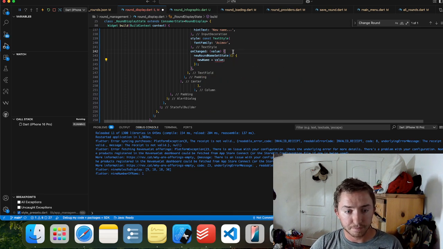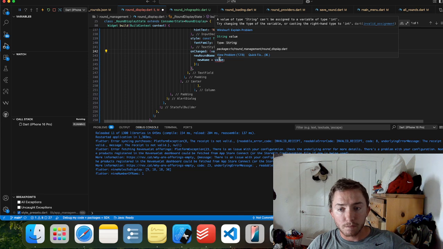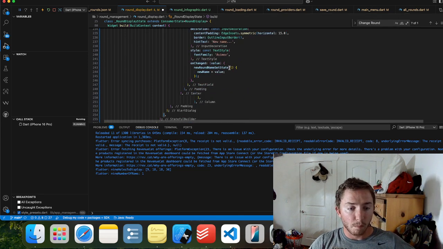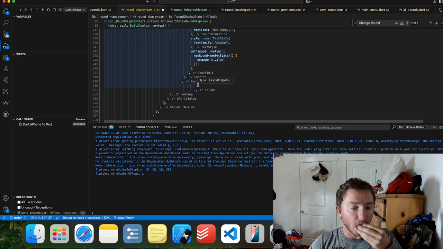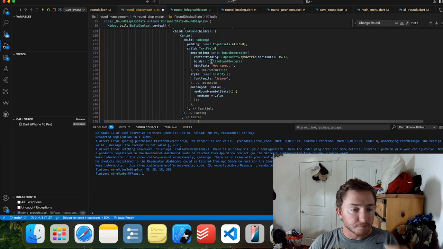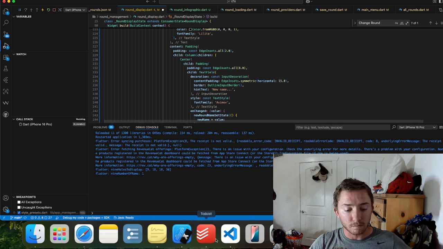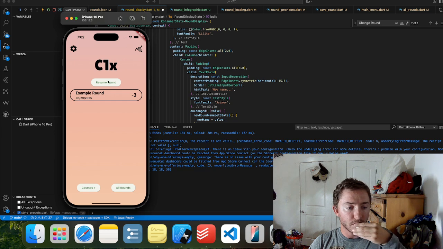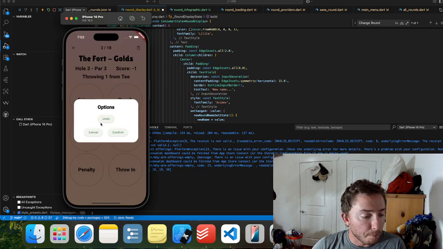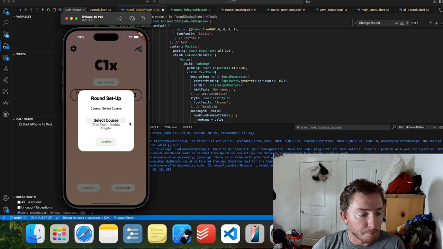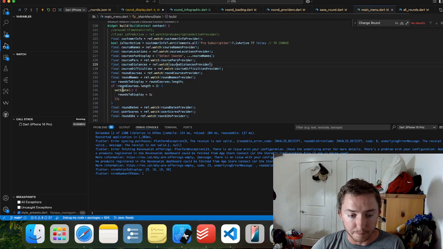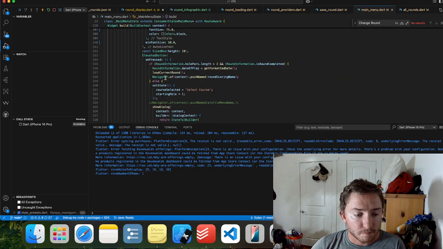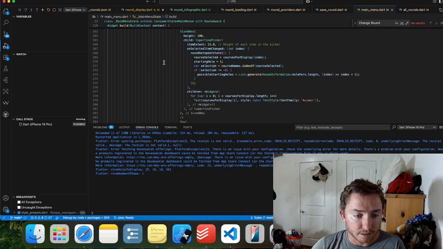New name equals value. Okay. And then I need a... I'm going to add a button down at the bottom here. Show dialog around setup.